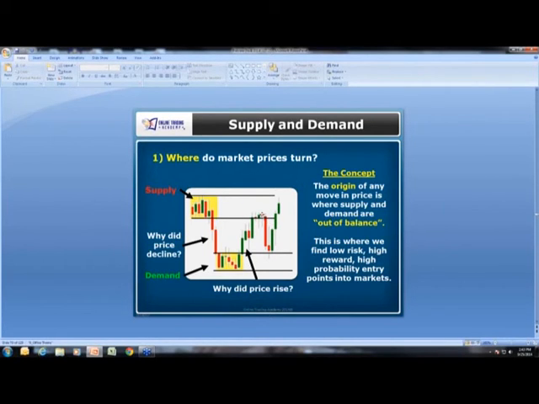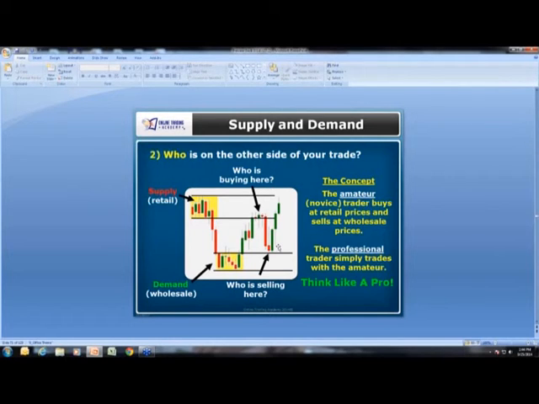So I have a choice here. I can short sell this on the re-entry into the supply zone, or if I miss that trade for some reason, I can wait for it to retest my demand zone down here at the bottom right. That very well may be the lowest risk trade on the board, and I can go ahead and buy it in this demand zone and enjoy the profit up.